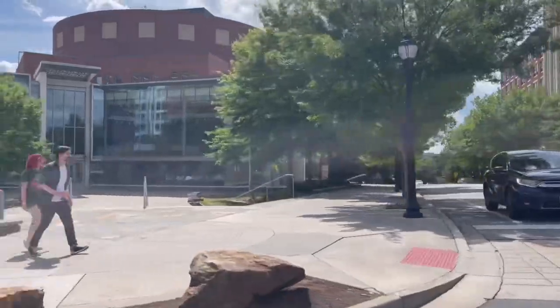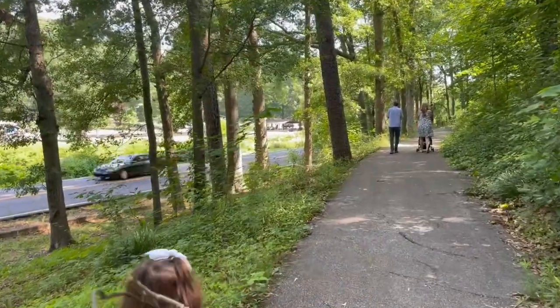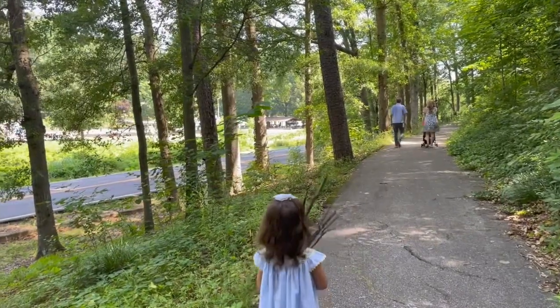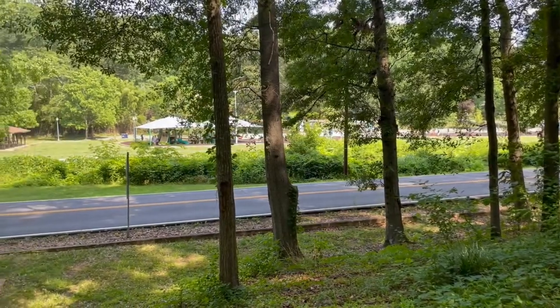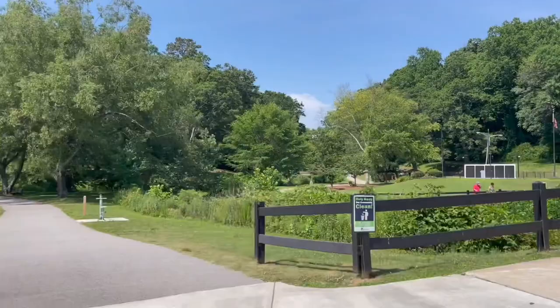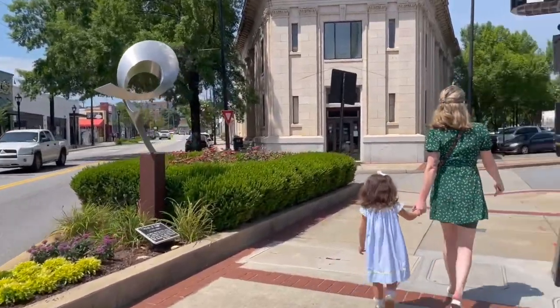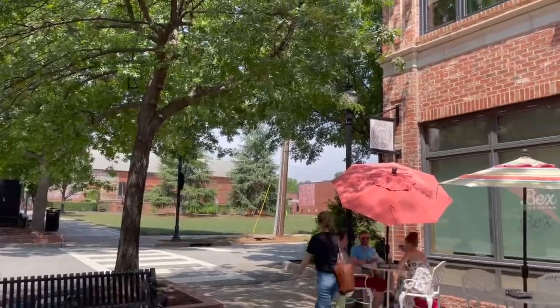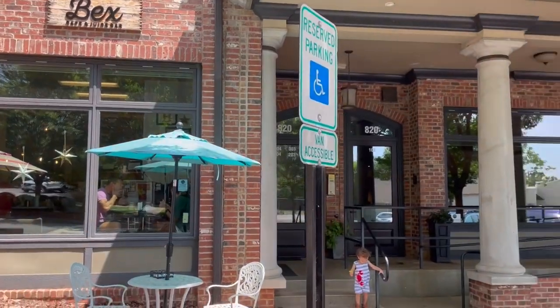There is a reason that Greenville is one of the most popular places for folks to move to when they want really great quality of life and a slower pace. It is an adorable downtown with lots of green spaces. It's called Greenville for a reason. And there's also a great foodie scene that has developed here in recent years. We enjoyed walking around. There's always art exhibits and festivals and things going on that you can participate in. It is cute, but it is hot.